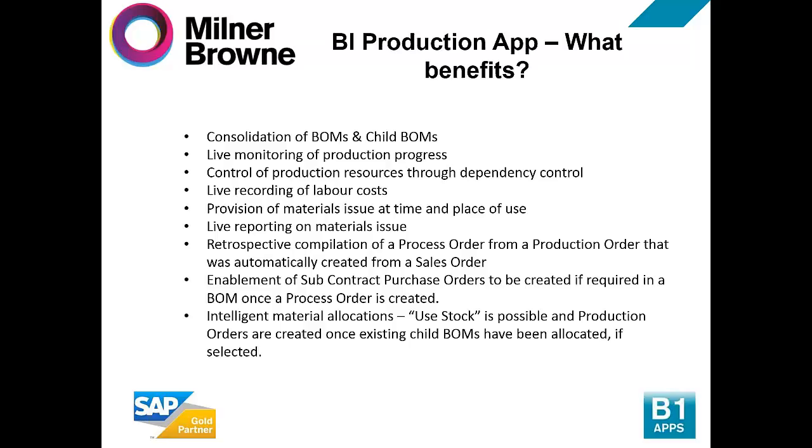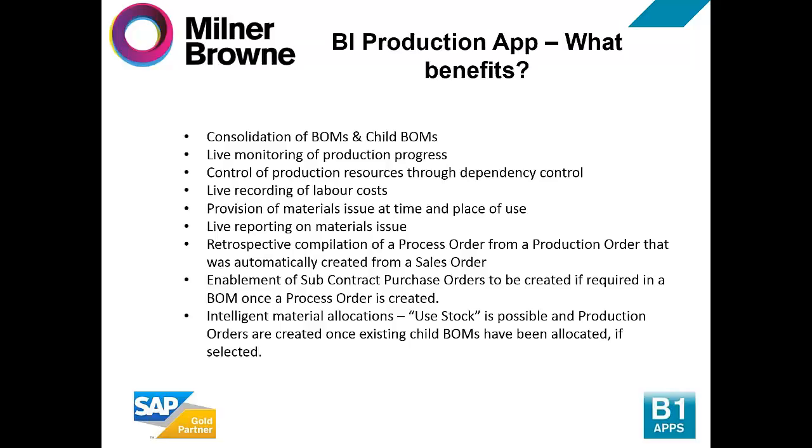So first of all, like I've just mentioned, it has a consolidation of BOMs and child BOMs. If you recall the last demonstration we did for yourselves on B1 production, you will see we created a production order, but that doesn't differentiate what's a child BOM within that, whereas you may want to have a child BOM created, say, off-site, and you need full traceability of exactly what's happening with that bill of materials if it needs to be manufactured for, say, an overall item. What this does is give you an overview of exactly where it is, so you'll know within plenty of time that either a job is going on time or it's been delayed or it's gathering hours to the job which weren't necessarily planned for, so you can act fairly fast.